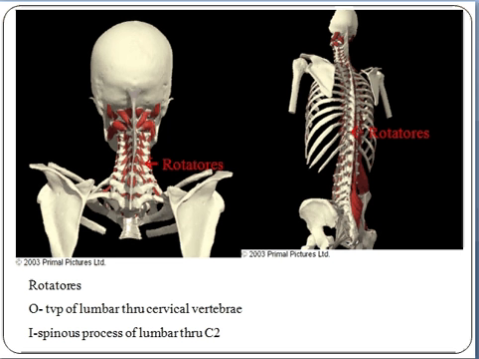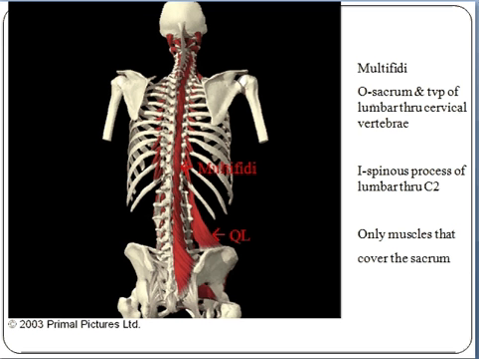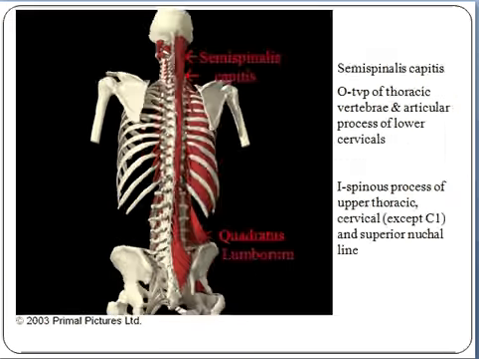The multifida muscles overlap the rotatories muscles, and you can see that here in this picture, and also included in this picture is the quadratus lumborum. This here continues the semispinalis capitis up at the top, the most superior part of the picture, and then again it's a picture of the quadratus lumborum here.